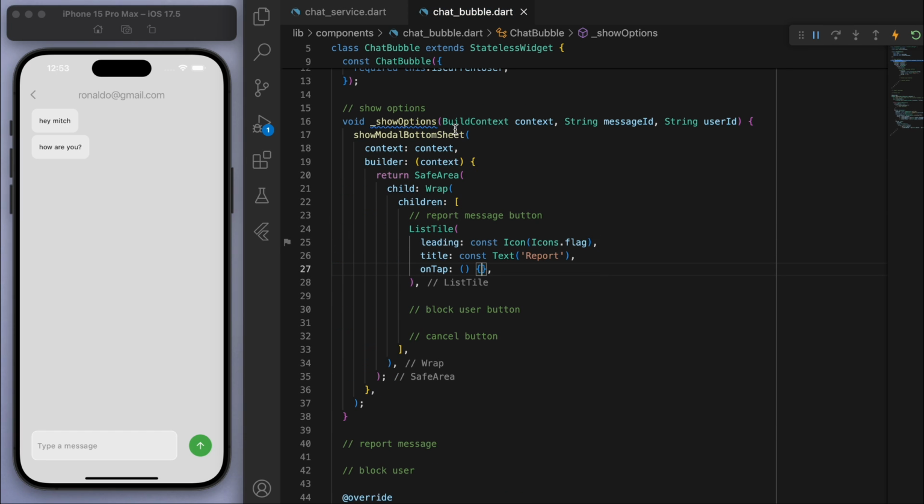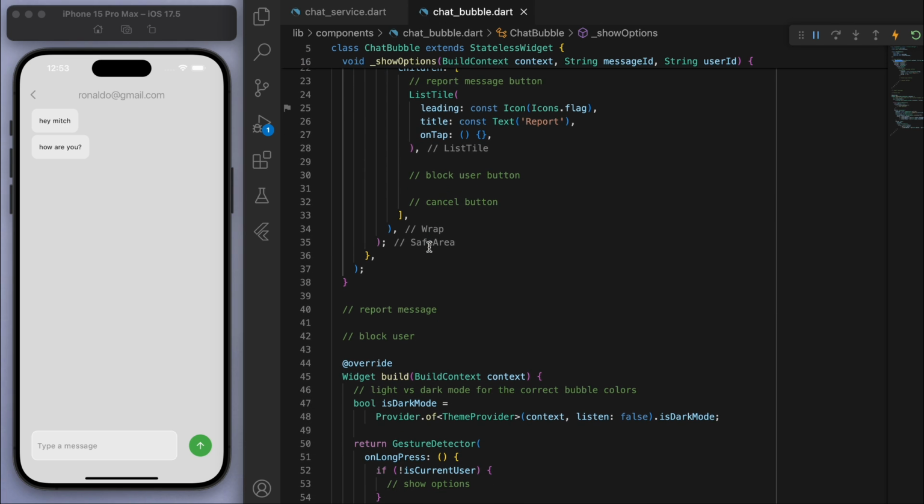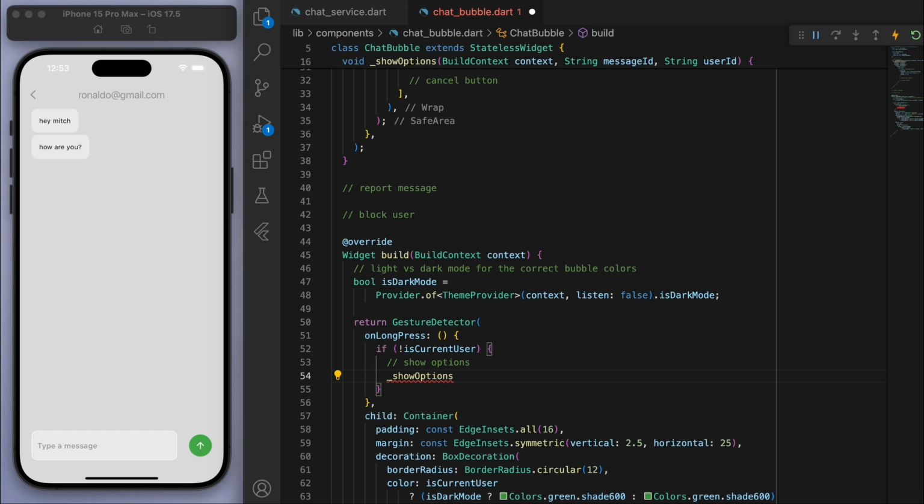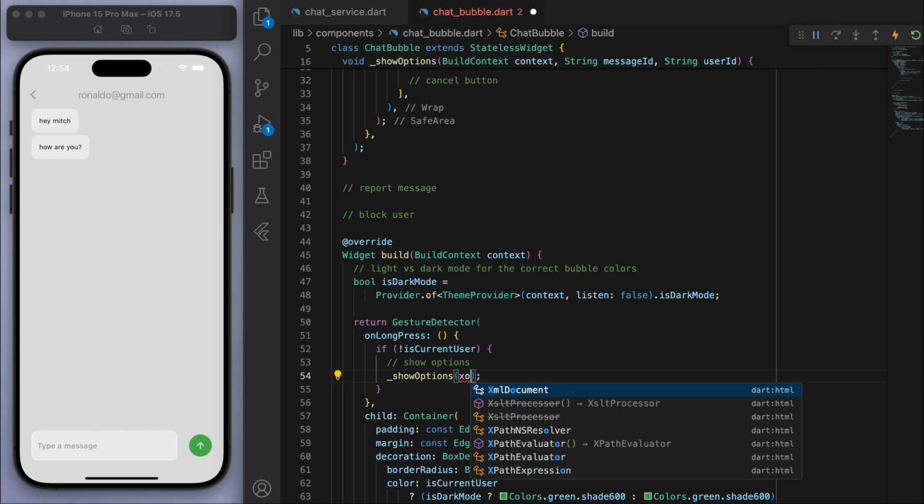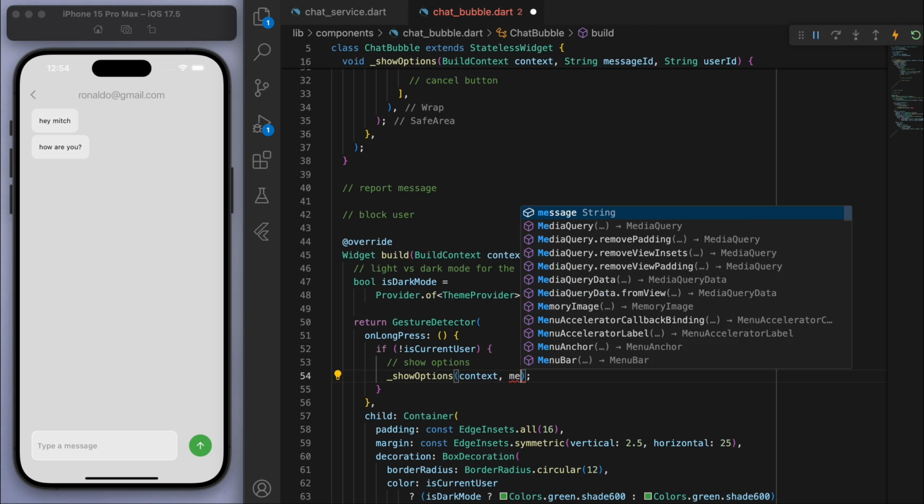So just to see this working, let's just give our show options method down here when we do the long press. And we should give it the context and the other parameters.